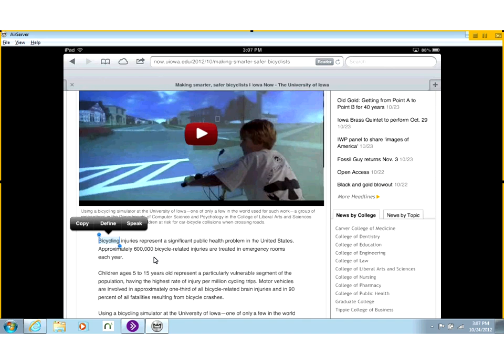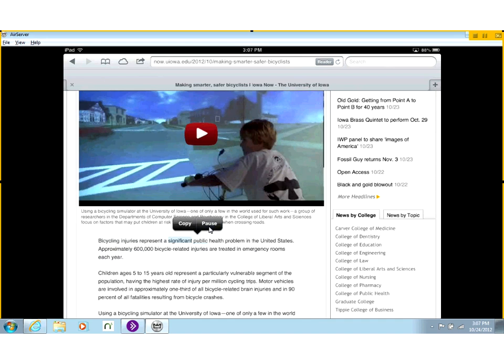And we're going to see two little bars on either end. The way that we use these is to select more text. So I'll grab the little blue dot on this far end here and drag it over that entire paragraph. Now what I want you to notice is because I have Speak Selection on, not only do we get the option for copy, we also get the option for speak. So I'm going to take my headset off and hold it above the iPad so you can hear this. And I'm going to tap Speak and have it read out loud.